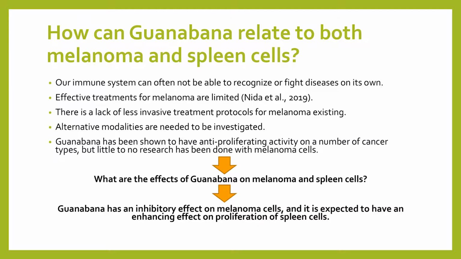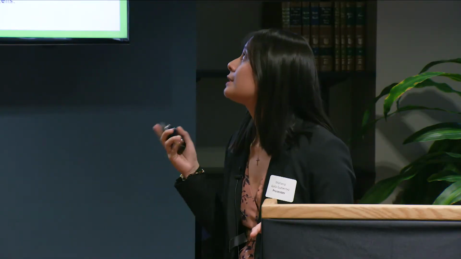There are not very many treatments available for this melanoma, this type of cancer, and there are even fewer treatments that are not as invasive as chemotherapy and radiation. So this is why there is a need to find alternative modalities. And also, guanabana has been used traditionally by locals to cure multiple diseases. So Dr. B and I came up with this question: what can the effects of guanabana be for both melanoma and spleen cells?